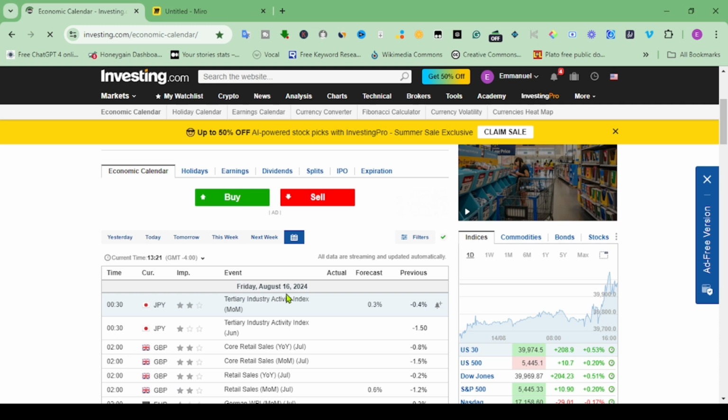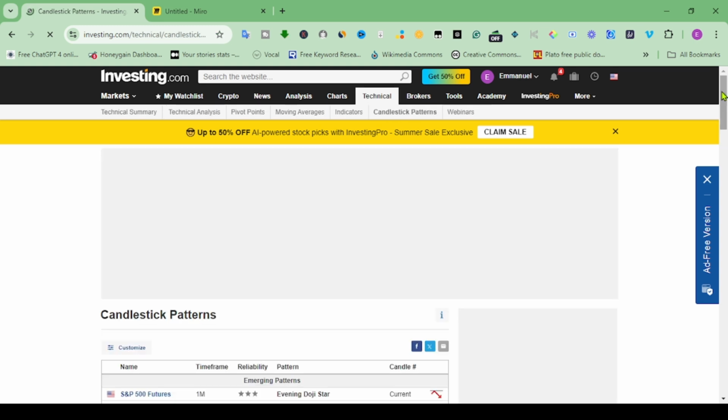The next one I want to show us is candlestick. How to make use of, how to identify the candlestick and what they stand for. Okay, candlestick patterns and what they stand for. Candlestick is very, very vital. In fact, like I told you, it's one of the things we watch on the chart. Okay, the type and the size of the candlestick determines the flow of the market.